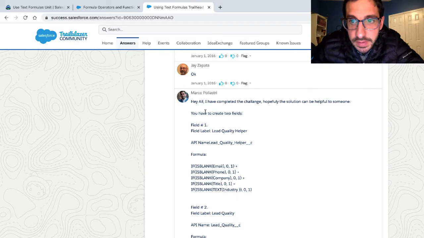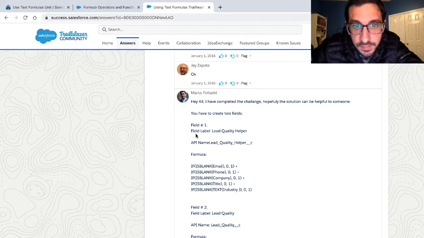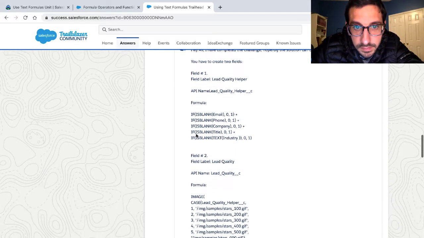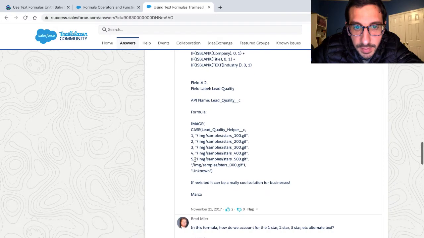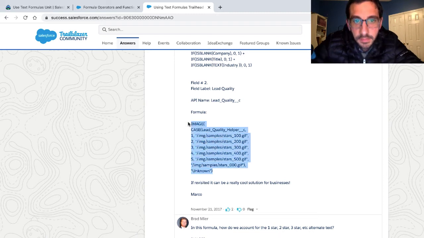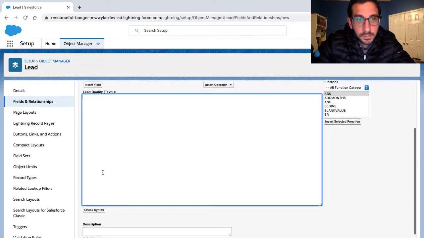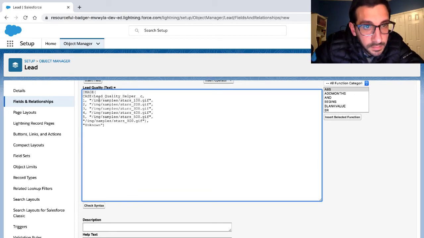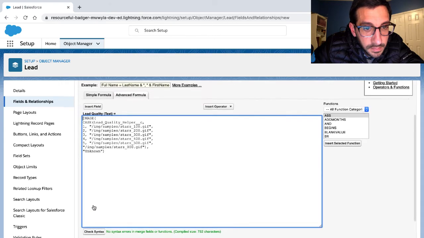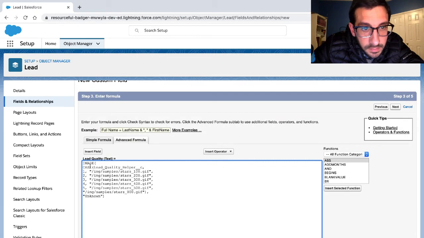Now, if we completely change how this is all housed, we have to create two fields. Yeah, I got that. Image. Case. So it's looking at case.